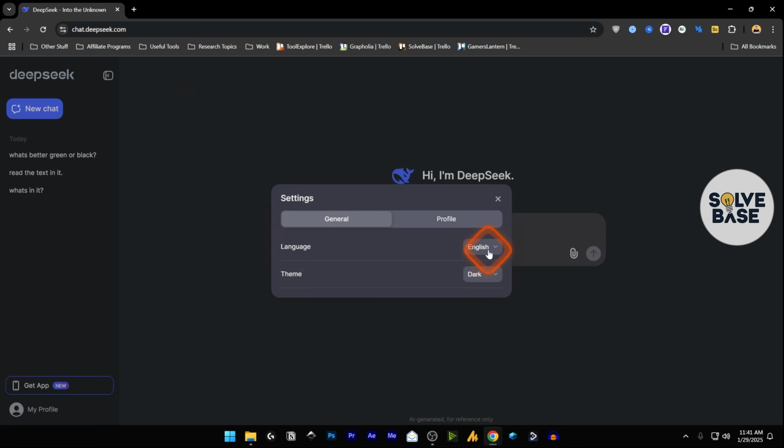Next to it, we have this drop down. Click on it and it's going to give you these two options, which is English and Chinese. Now they have more options to select in languages, but it's available only on mobile. On browser, you can only select between these two languages. There's also system. Maybe if you have your system language in another language, it might detect that and make it different. So for example, I'm going to test it out.